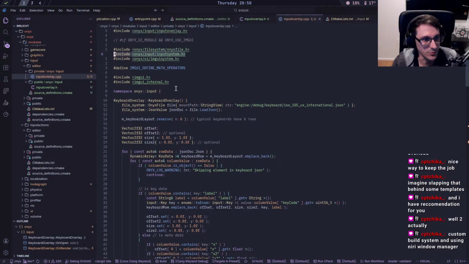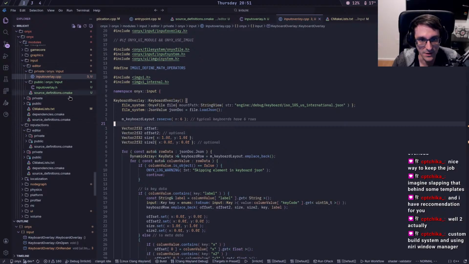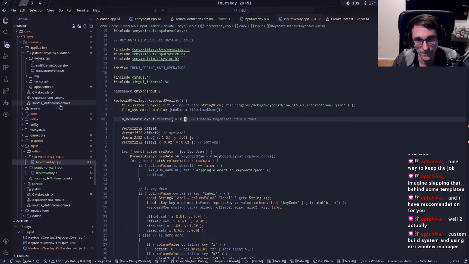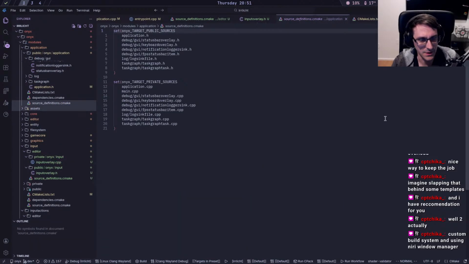So we include here the input system, but it puts itself on top after linking the editor into itself. And that is nice for debug purposes. So that's nice.